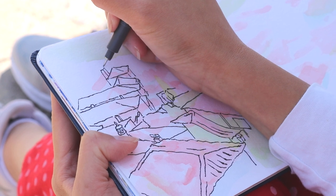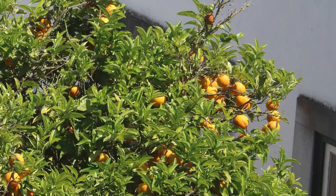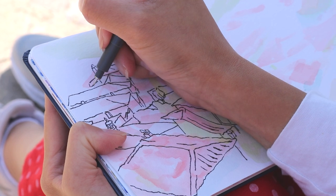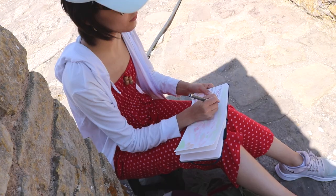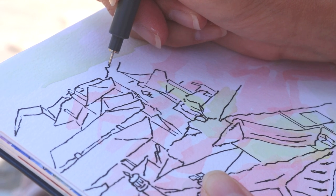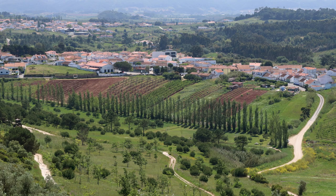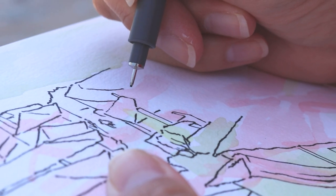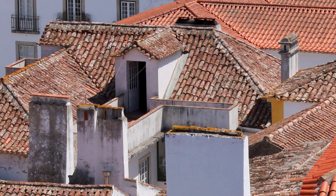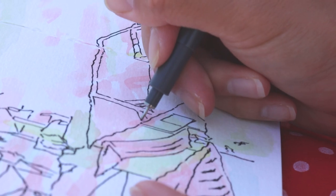In the pen part, how are you picking what to outline? There's a billion textures and lines, but it seems like you do have a strategy. I try to get a big shape — any big shape I see, I outline, such as the roofs or substantial buildings close to me. Other places I just need to give an indication of texture; I don't have to draw every single line. If I drew every single tile line on the roofs, that would be incredibly distracting to my composition, so sometimes I just give an indication.